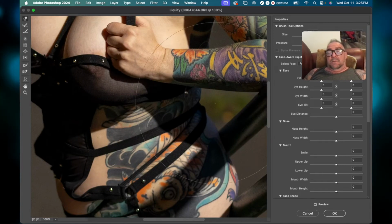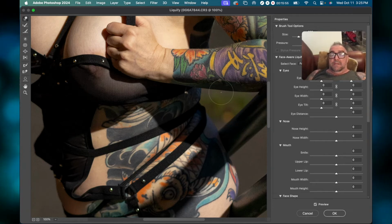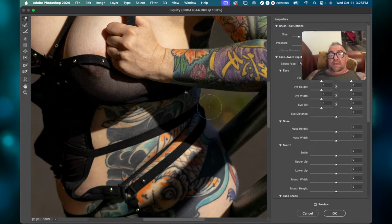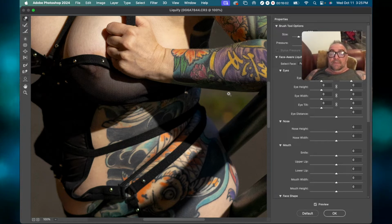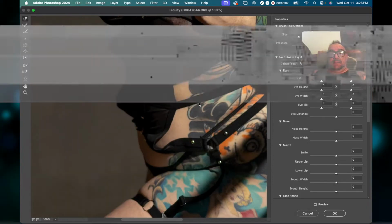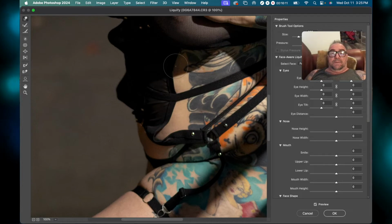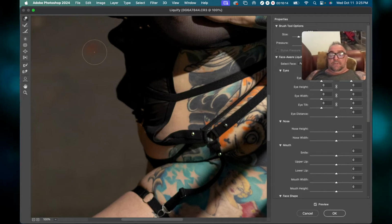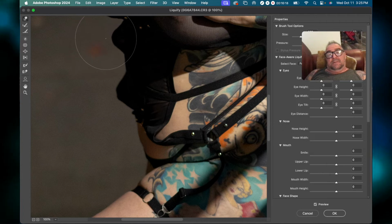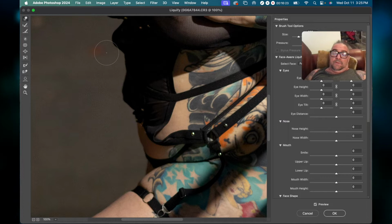You don't need to go in and tweak every little thing, see how I'm just taking this in? You don't need to do that. I'm going to go back up. People have natural curves. People get it. But what you can do, because you can see through the shirt a little bit, is these little clothing things that are bunched up, you could take those in. Don't go overboard on it.